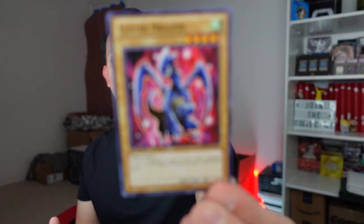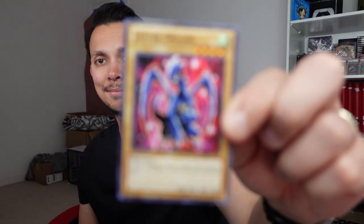I'm trying to think. I don't know what that PB01 is. The Luster Dragon. Just out of curiosity, what pack did this come out of? Battle pack. Okay. The Epic Dawn, I think. Yeah, for a lot of the PB01s. I'm not sure if those were the cards I was trying to collect, but I'll definitely check my list.